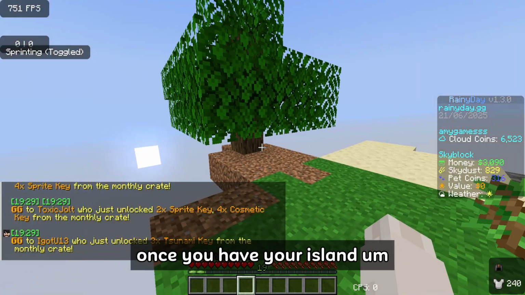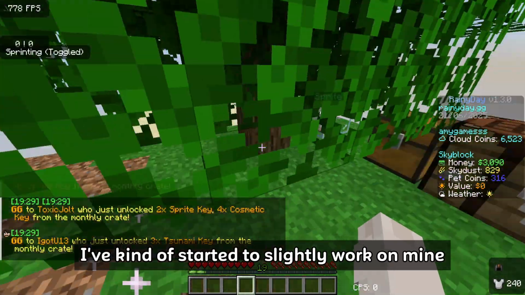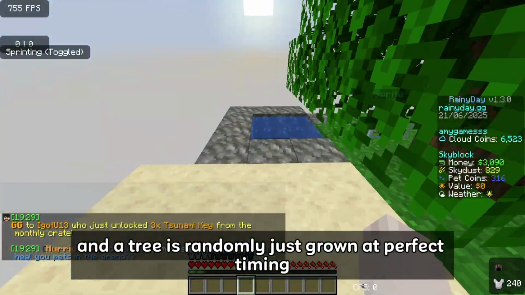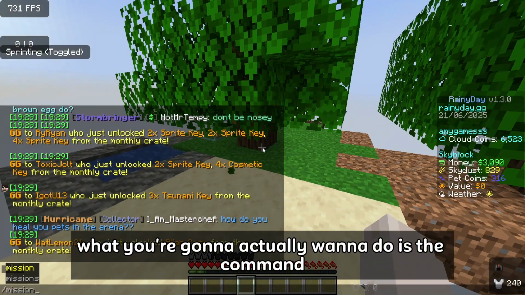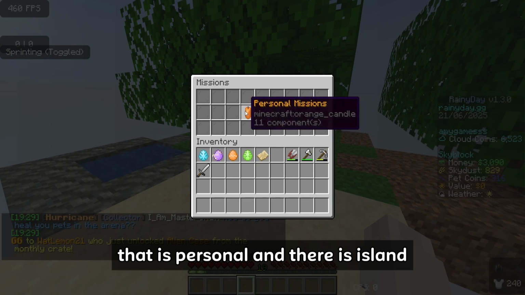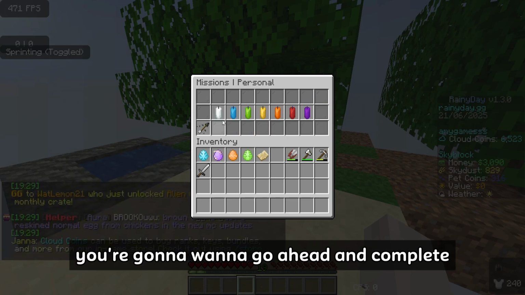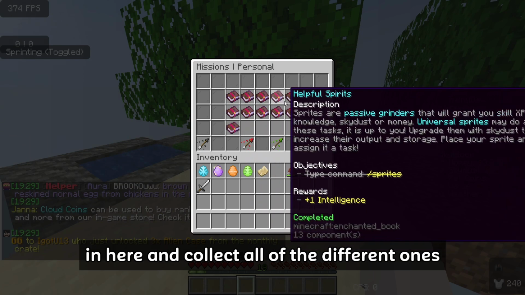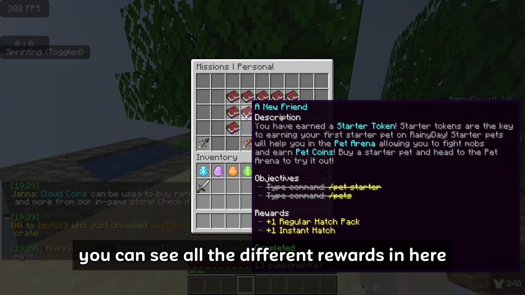Once you have your island, as you can see, I've kind of started to slightly work on mine, and a tree has randomly just grown. Perfect timing. What you're going to want to do is the command /missions, and there are two areas to this. That is personal and there is island. You're going to want to go ahead and complete all the tutorial missions in here and collect all of the different ones. You can see all the different rewards in here.